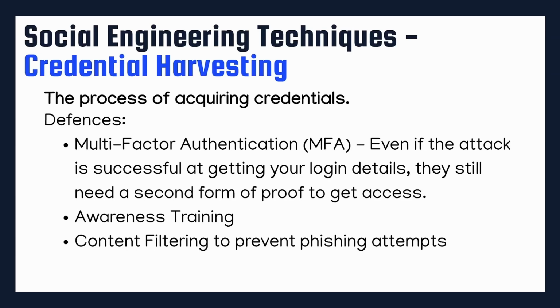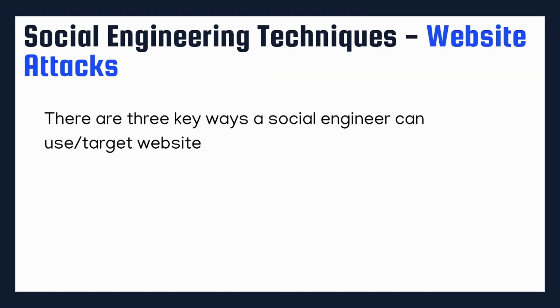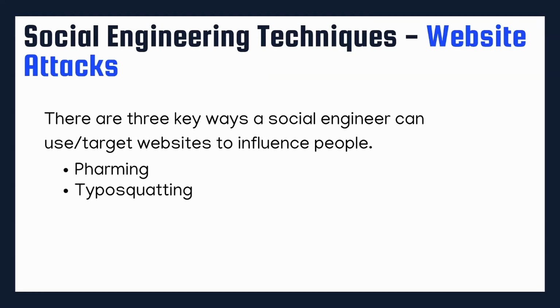Some defenses against this include using MFA, so even if someone gets a hold of your credentials, they still need the MFA token to successfully enter. Awareness training, like mentioned before, and content filtering. Websites can also be used by social engineers to help them succeed in their attacks. These include pharming, typo squatting, and watering hole.